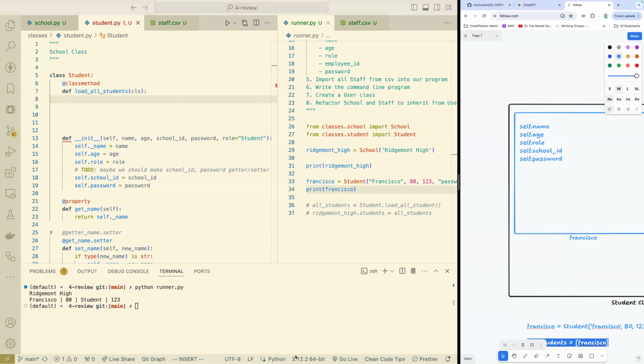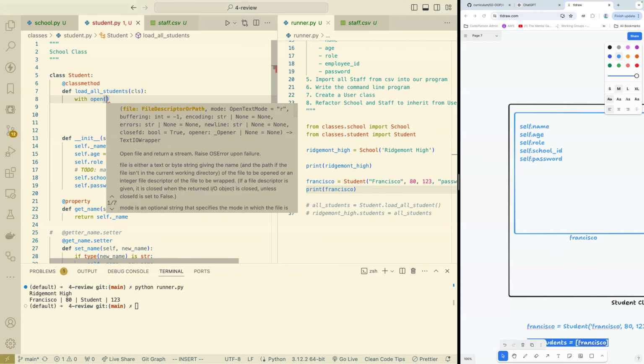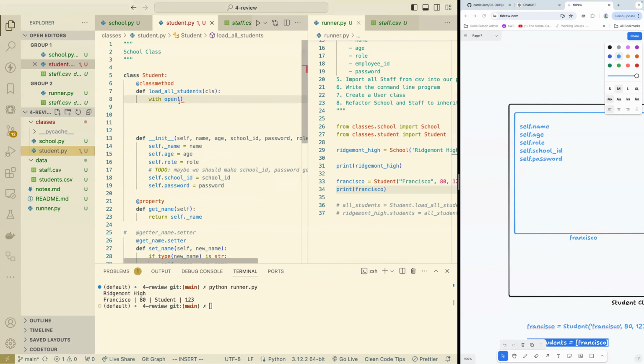And does someone maybe want to take a crack at helping me through writing the code to read data from this students.csv file? Eric, yes, sir. You'd want to use with open, and I think we're calling it students.csv. I don't see it on the screen. Yeah, let me open this over here. And let me pause and check in with you here. The file name is students.csv. Is that all I need right here in the with open?